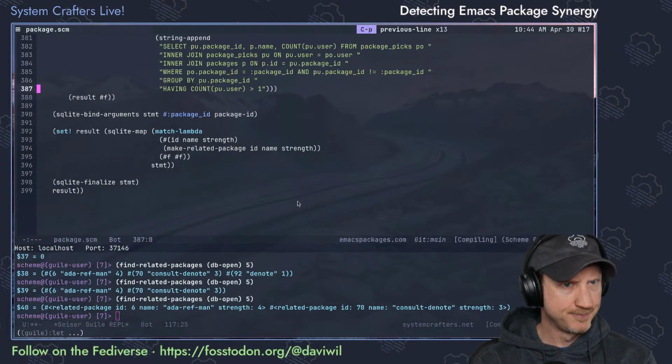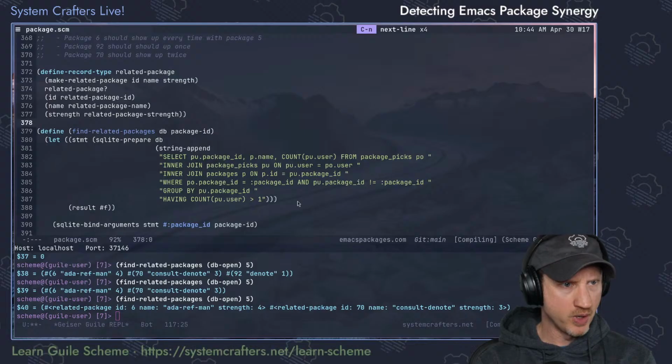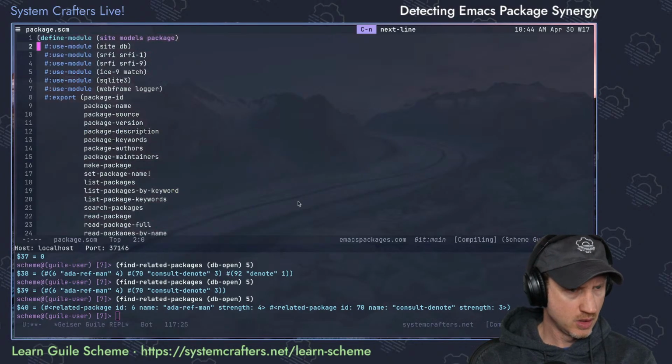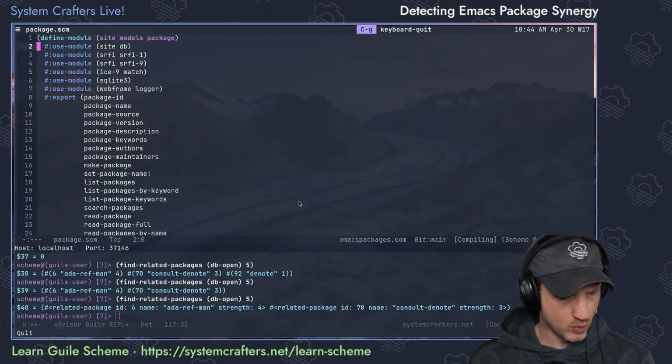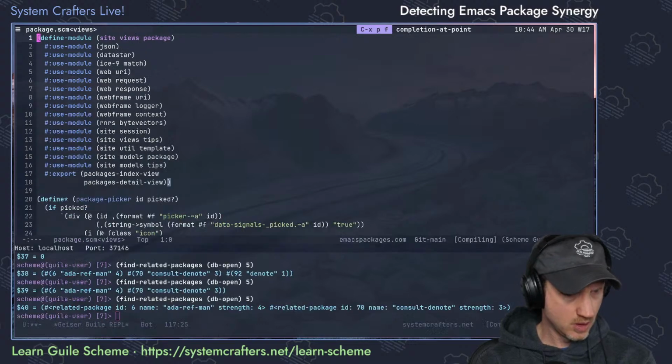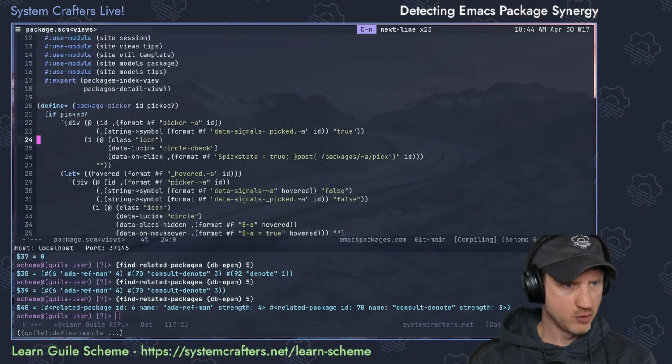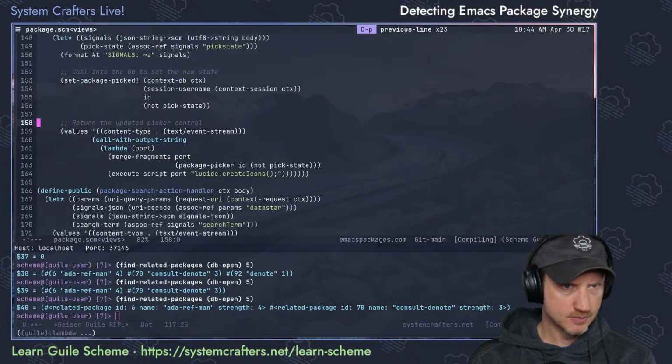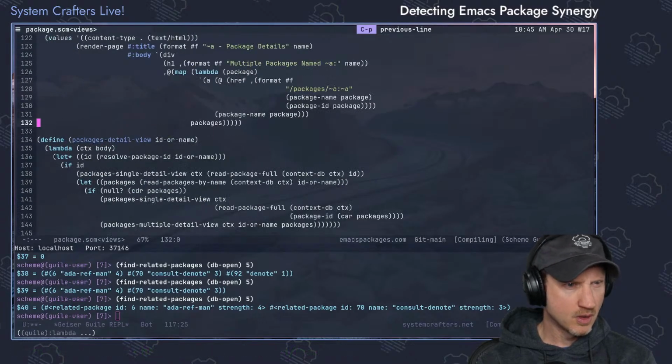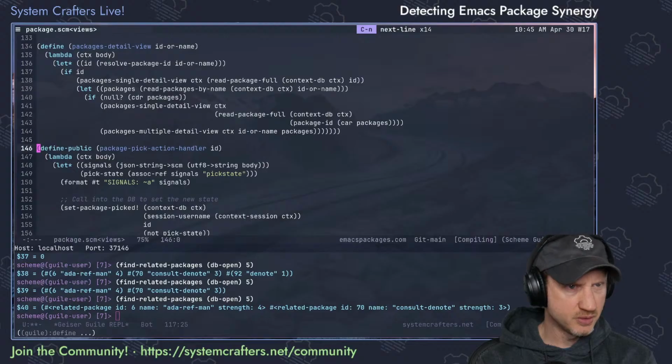And what do we want to do with that? We can go to the view for the individual page. Packages detail view, package single detail view. What is a multiple detail view?